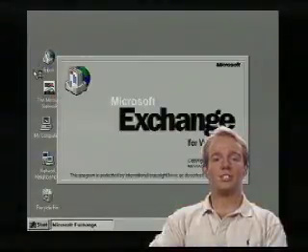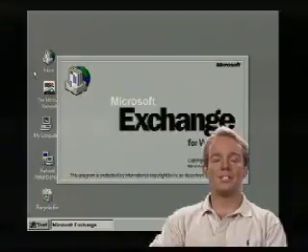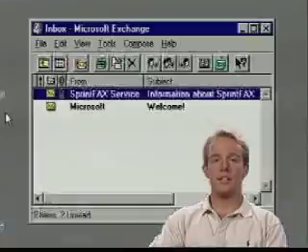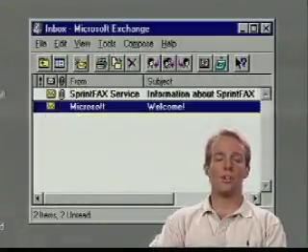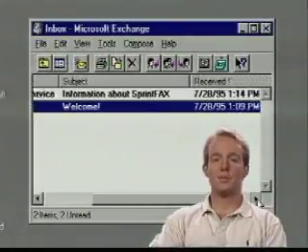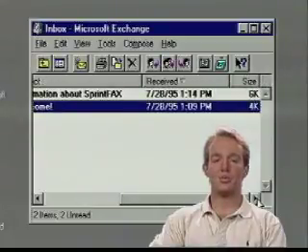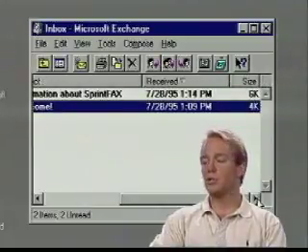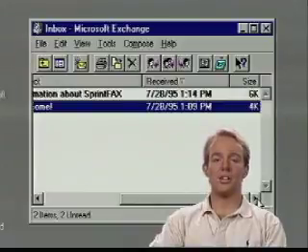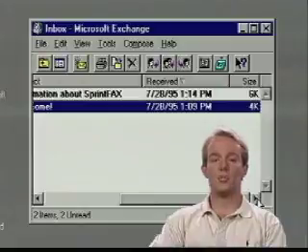Microsoft Exchange features a universal inbox, which allows you to send, receive, and organize electronic mail and faxes. To use Exchange, you have to have a modem or a network connection. Exchange gives you a flexible way of managing your communications with others. It features a personal address book, which allows you to organize all your contacts by name, address, phone number, fax number, and email address. You can send and receive email, and you can attach files to your email, like word processor documents or entire applications.